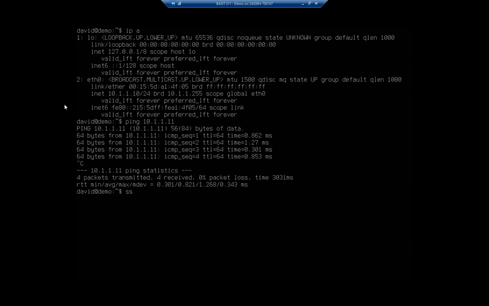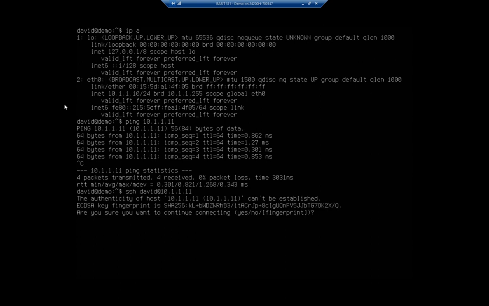So the command is going to be ssh space, and this is where it gets interesting, because if I just do ssh space the IP address, 10.1.1.11, it will try to connect me using my username. If I want to specify a different username, then I can put my username, in this case I've got the same name, but David@. And then if I wanted to use a different port number, I'd use the -p and specify the port number. So I'm not going to use a different port number. So I'm going to SSH to, and notice, by the way, I'm running on David@demo.